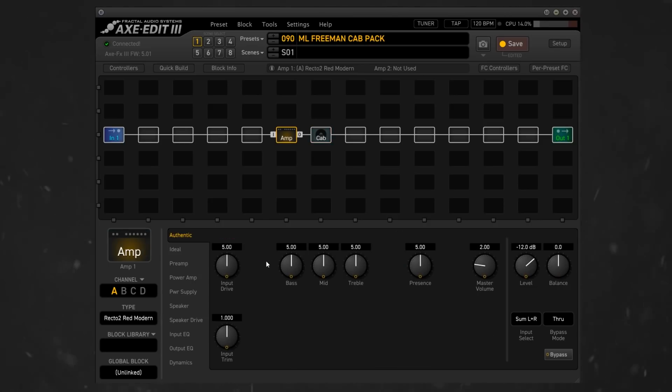I'm not sure what kind of magic tricks the Friedman guys did, but with these Friedman cabinets, the low end is super tight and in control, and the high end is super pleasant. So you will not run into any problems no matter what you throw at them. It's just really unique and awesome. In this video, I didn't tweak at all, and I feel like it sounded pretty good all the way through. I think you're going to love this pack, so give it a try. Cheers, guys.